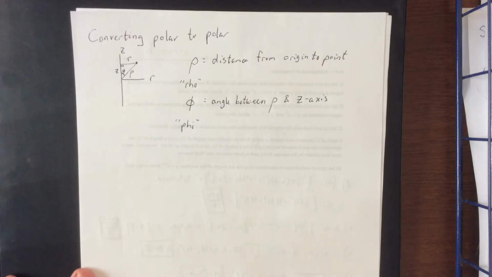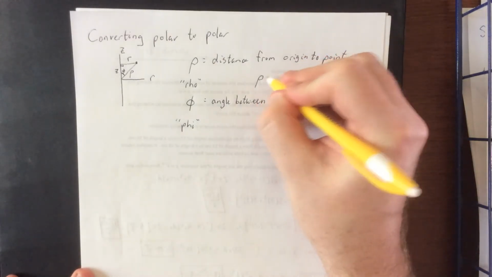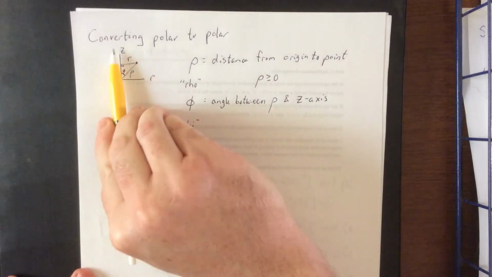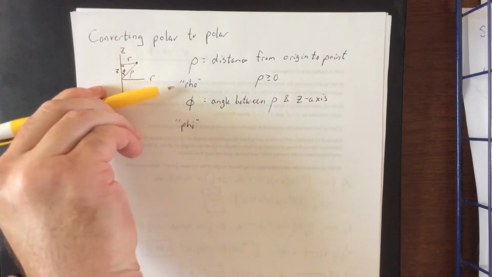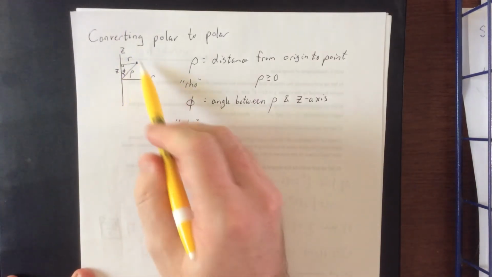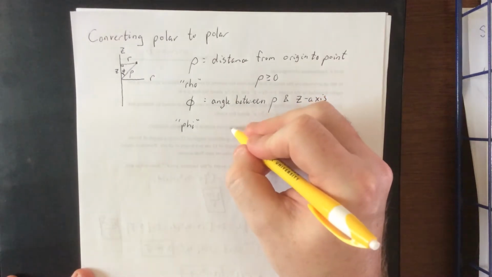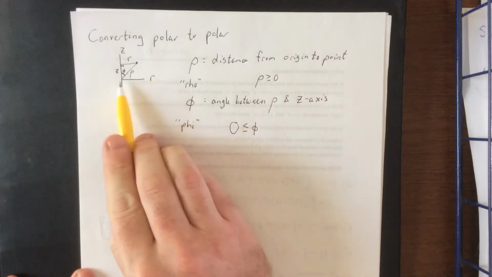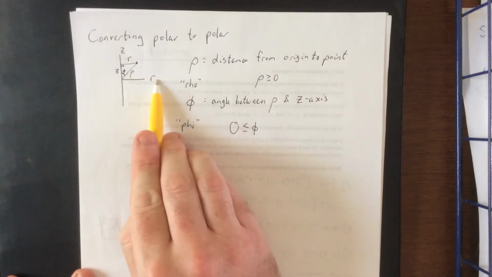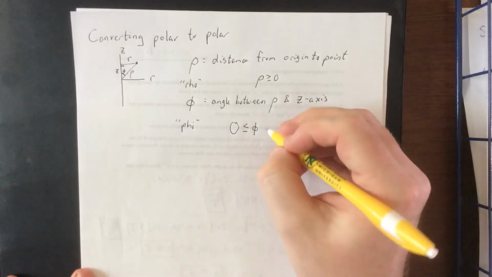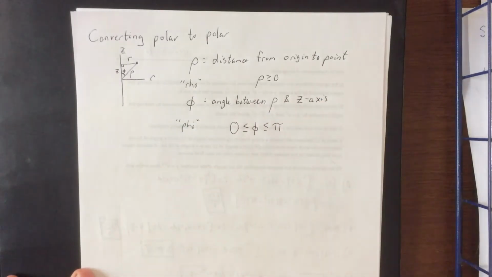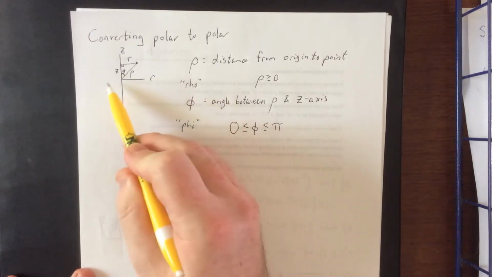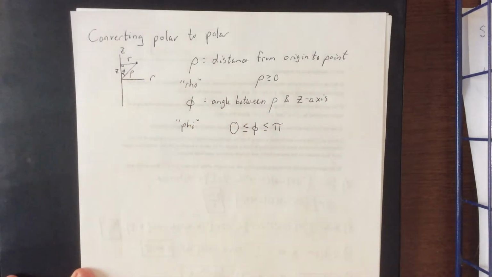Now, we are going to throw restrictions on these 2 quantities by saying that rho is going to have to be a non-negative quantity, and phi would start at the z-axis and start rotating in, well, from our perspective, the clockwise direction. So the positive z-axis would be an angle of 0. The xy plane, or r-axis in this case, would be at pi over 2, and then straight down would be pi radians. Now, if we wanted to go beyond this way, do keep in mind that we could just rotate where our r-axis is and rotate down in that fashion.